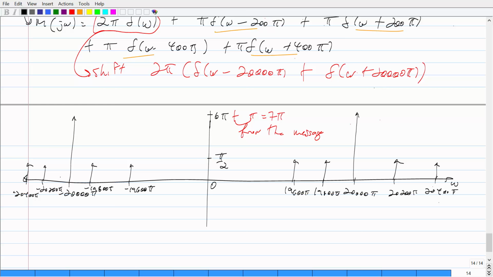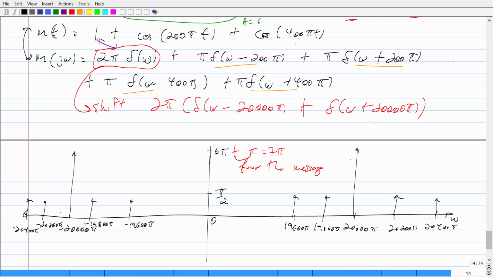All right. Does that make sense? Remember, you have the 6 pi from the carrier, and because you have an impulse that's already defined at omega equal to 0, when you do your plus minus your carrier, you're going to have an additional impulse centered at the carrier frequency. So when you take your message, you have to divide by 2, so you get a pi. So you have 6 pi plus pi is 7 pi. That's why you get those 2 impulses. And then these 4 are defined pretty much from the message here. We're just doing plus minus 20,000 pi, and that's what we get. And that would be what the spectrum looks like. All right, yes?